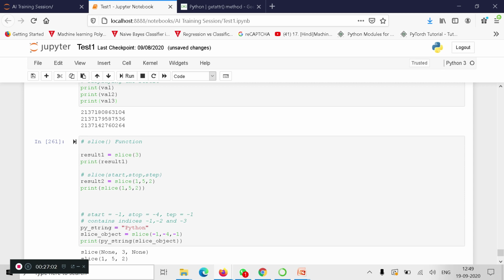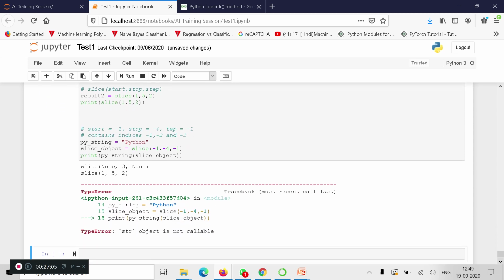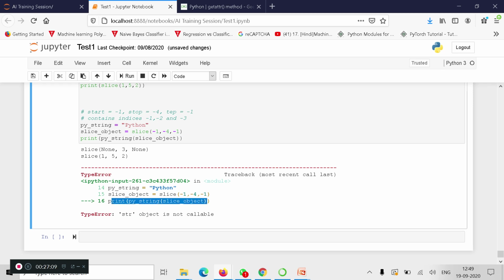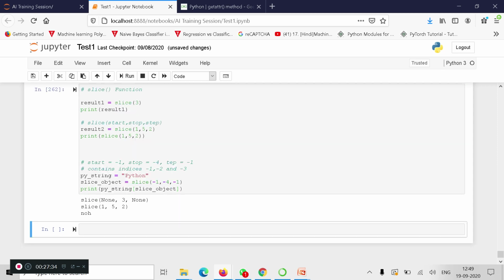Let's execute this. Let's see what we have here. The str object is not callable. So I have to take this in square brackets rather than round brackets. Control V. Right. Now I'll execute this.